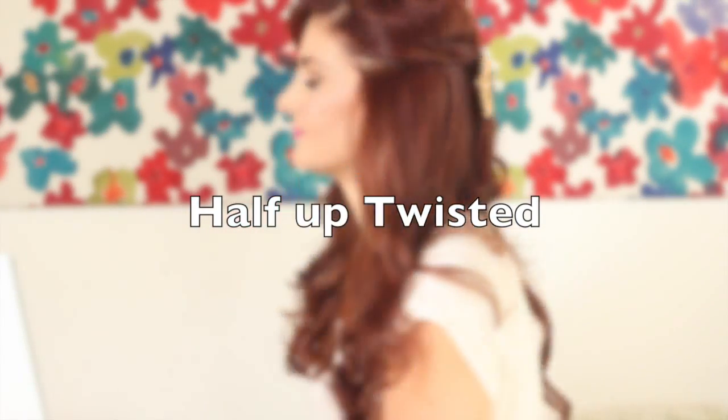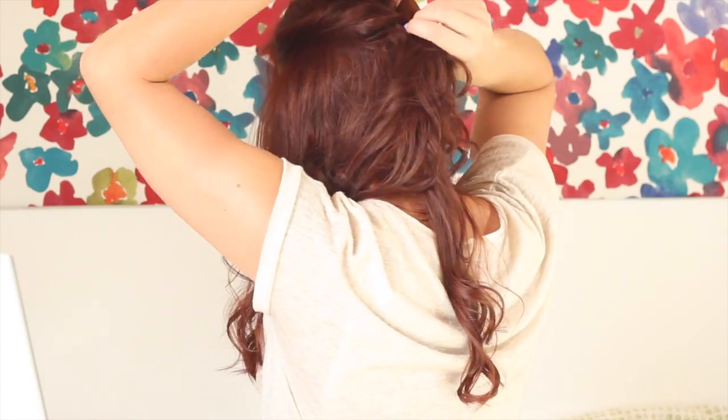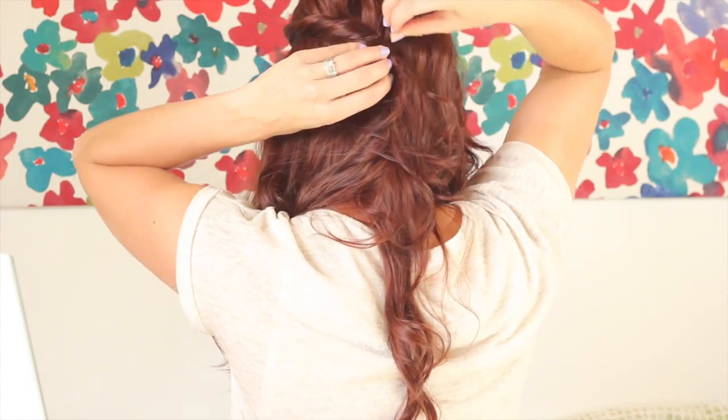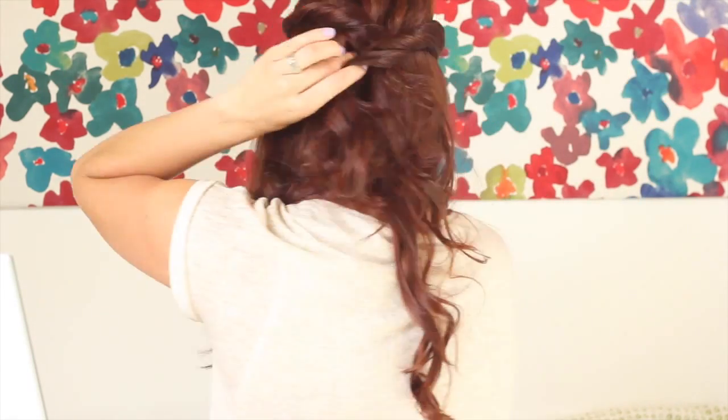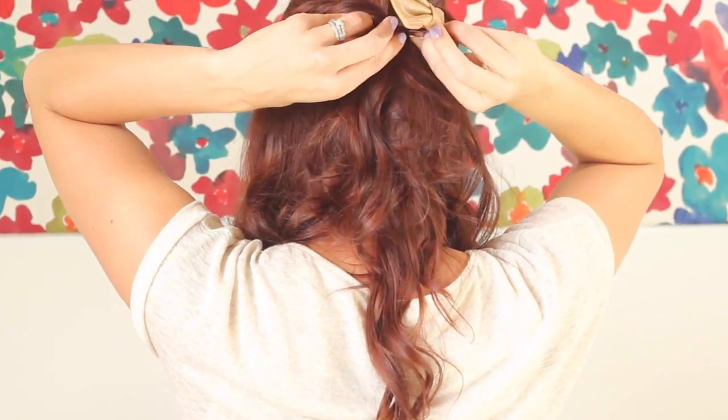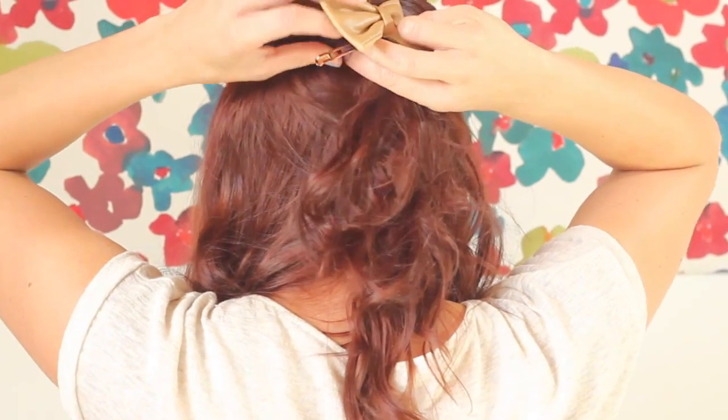Now this one is a half up, twisted half up. As you can see, I labeled them all. I'm starting with the top half of my hair and I am not taking the lower half because I like to cover my ears personally. I puffed up the middle there because I didn't want a solid part right down the middle in between the twists, and then lightly pinned with a bobby pin. It doesn't have to be super tight because you're going to put the bow over it. I'm going to do the other side, trying to get my bangs in there, and then I just secure it with the bow instead of using a bobby pin because I knew the bow would hold it tight enough.